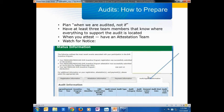My other recommendation is you have at least 3 team members that are there when you're doing the attestation. I'll give you a couple of nightmares. I had one CIO call and say the person that did the attestation left and took everything with them. They had no proof. Another CIO called me and said they did their testing for menu 10 and stage 1, but they didn't keep the proof that they did the testing. So the reason I say 3 people, that way more than one person is involved in the attestation and knows where your backup is. And I would say have 2 copies of your backup.